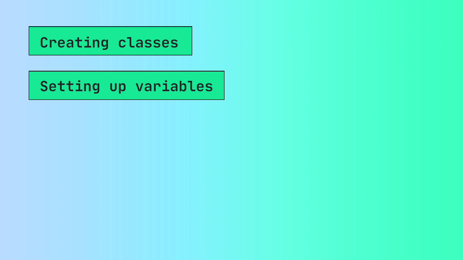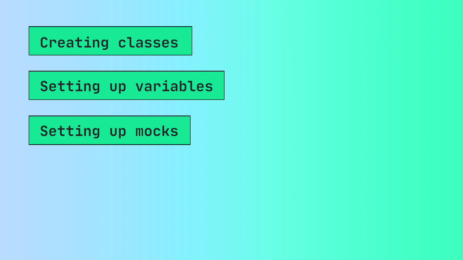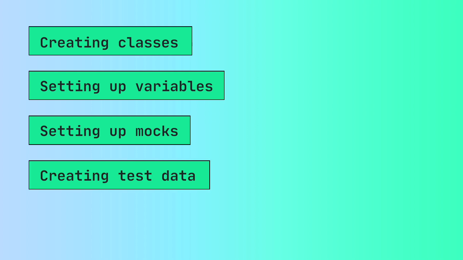The first A stands for arrange. This is the stage where you set up everything so that the test produces accurate results. Usually this involves creating classes, setting up or initializing variables, setting up mocks to simulate external services, creating test data, or even setting up your system as a whole. The goal of the arrange phase is to set up an environment to ensure that the following assertions and actions happen inside a predictable scenario, ensuring the test is written in a predictable format so they're easier to read and reduce the chances of flaky tests.